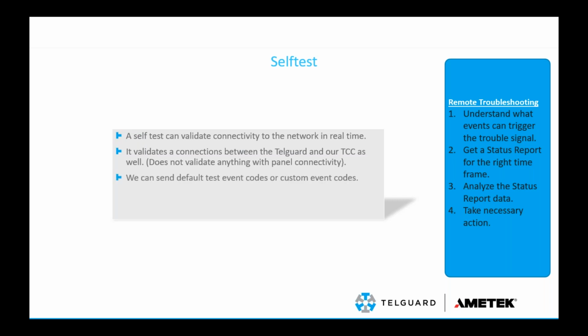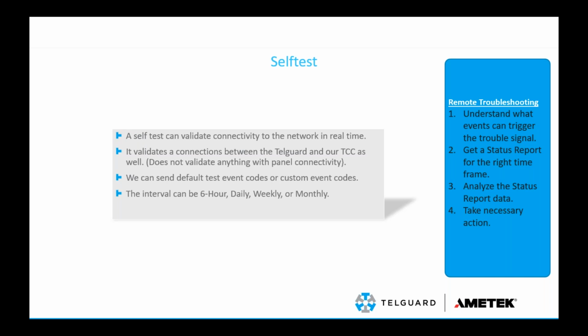Now we can send default event codes or custom event codes. As the techs on the line know, maybe not anyone in the office, at least in most cases there are default codes that have certain meanings for each format. So there are default test event codes that we can work with, or you can use custom event codes. Some central stations want to use codes that are a little bit different than the standard codes, so we are capable of working around and making that happen.